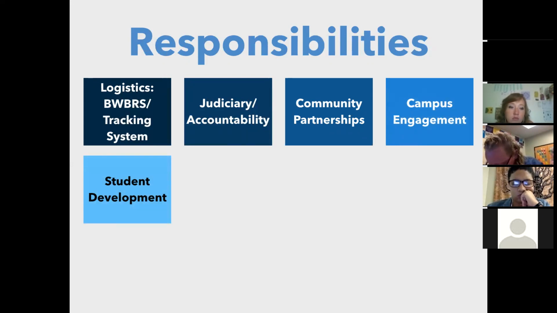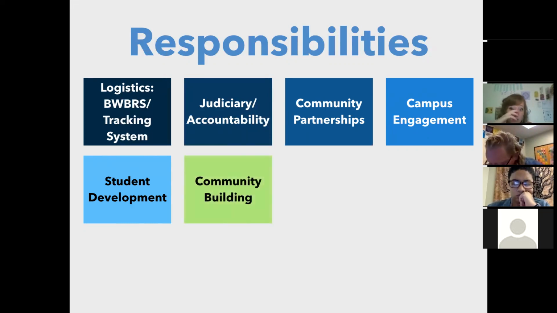Student development, so this is often the first thing that people think of when you think of the senior intern role. This means you're helping to plan your class meetings. You help create the training calendar. You do a lot of the programming, that type of thing. So student development is a huge piece, helping students develop along the developmental pathway.